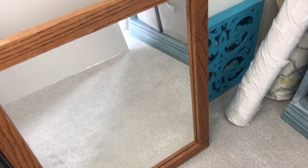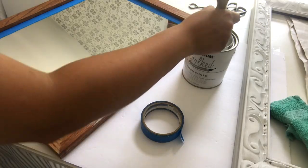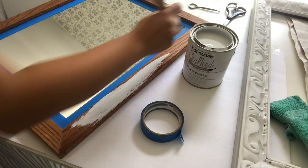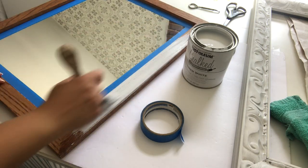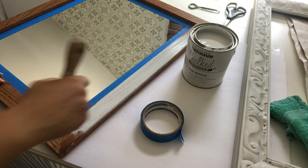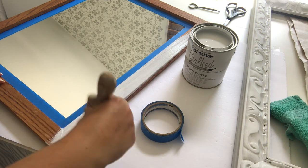Now, this is the mirror that I found at my local Goodwill. It was $5.96. So I just basically used my Rust-Oleum chalk paint in linen white. I already had this from a previous project. And I gave it two full coats.